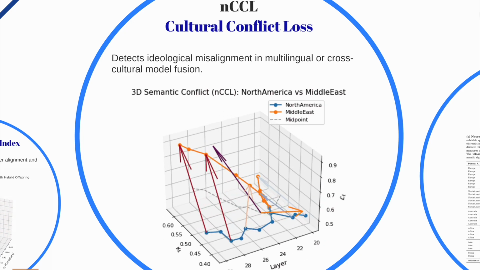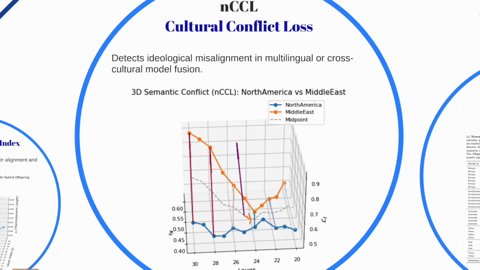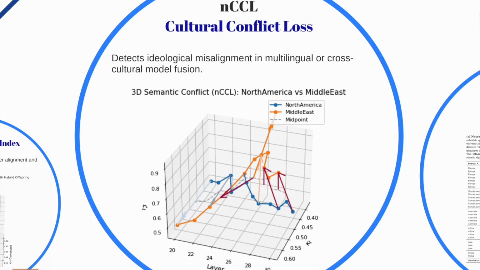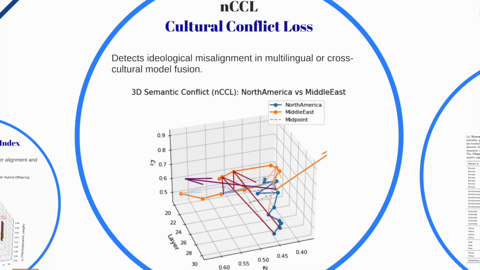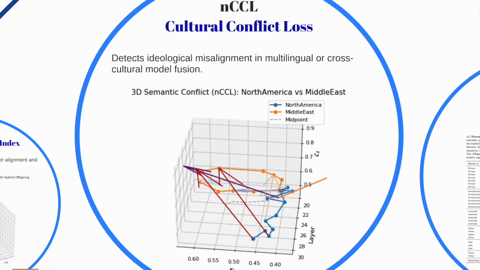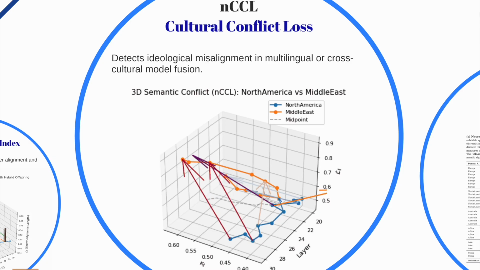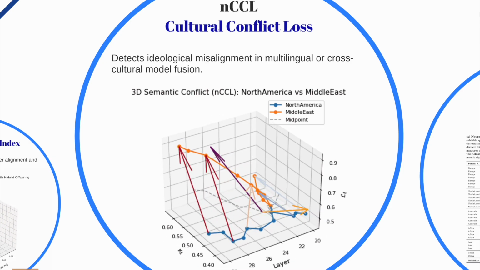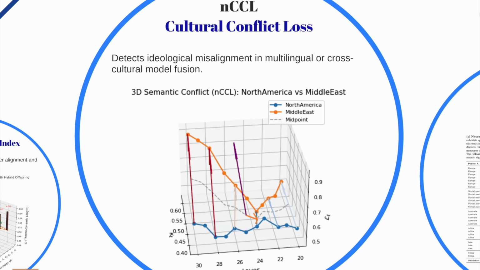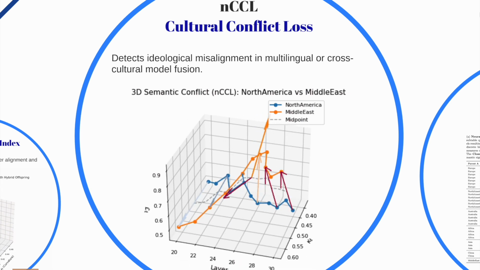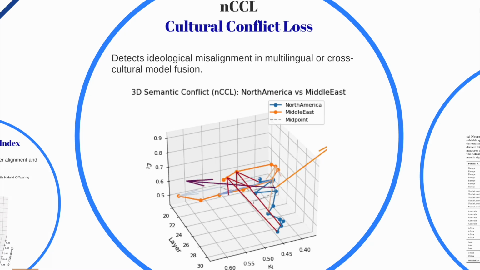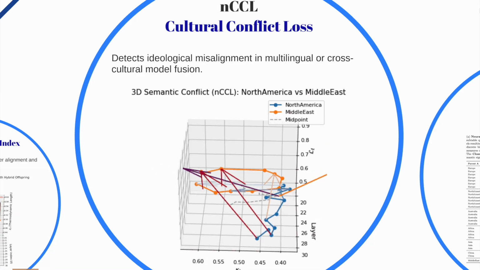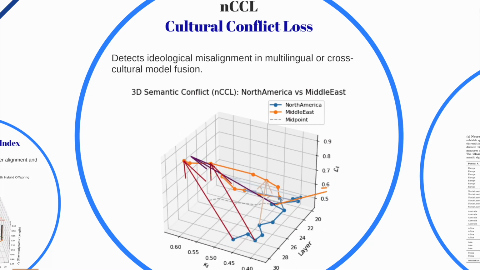Why it matters: layers with high NCCL are where merges fracture, distilled students inherit inconsistent policies, and on-the-fly ensembling disagrees out of distribution. Mitigate by depth-aware mixing, culture-conditioned adapters, balanced prompt curricula, or per-layer normalization retuning. Takeaway: NCCL is your ideological seams detector. Flat bars signal coexistence, spikes warn that beliefs clash and require targeted reconciliation.